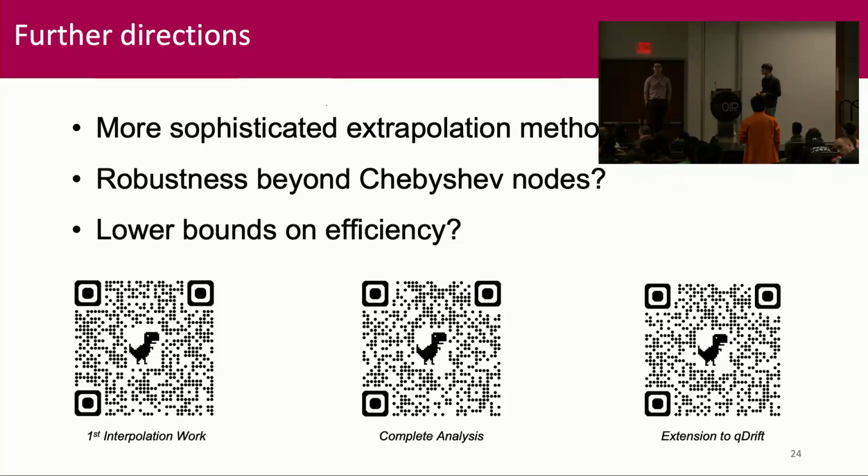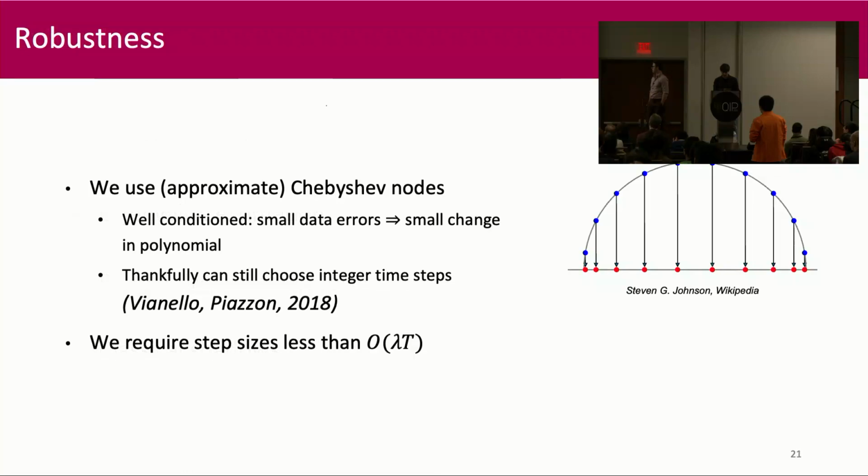Thank you. I actually have a question. So your step size is less than lambda times t. I don't think it should be less than. You require step size to be less than O. I mean, that's an extremely large step size. I assume you're still doing small steps. Yeah, we're still doing small steps. So what does that requirement mean? I think that might be a typo. Oh, sorry. Yeah, that is indeed a typo.